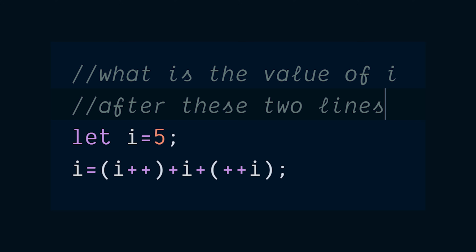Can you say the output of the following code snippet? It's a tricky question to check whether you understood arithmetic operators from previous sessions. I will answer the question at the end of this session.